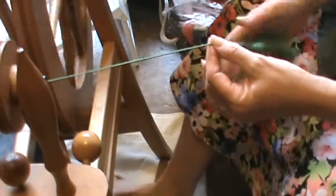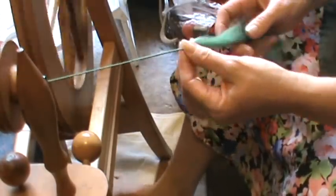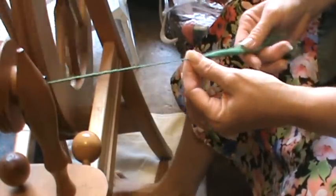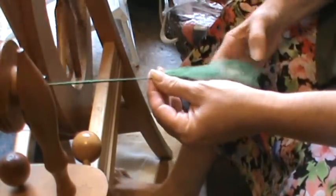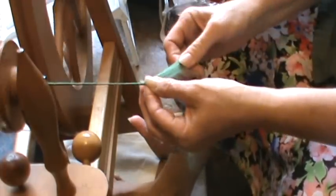Is the place Ghent, G-E-N-T, Hent. In the Netherlands? No, it's in Belgium. Oh, yeah, I see.